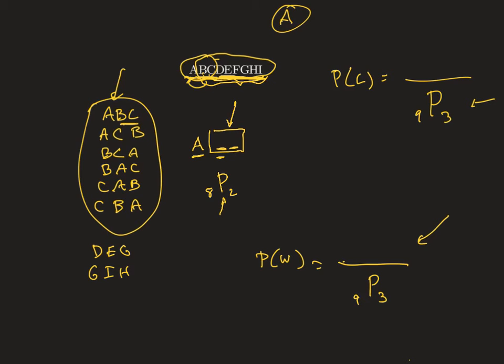But A could also be in the second position, so you're going to have another 8P2 ways with A in the mix, and then a third 8P2 with A in the third position. So this is all the different permutations with A included in those permutations. There are 9P3 different possible ways to choose any 3. Of those 9P3, this is the number where A would be included. And this is our P of W, the probability of winning.